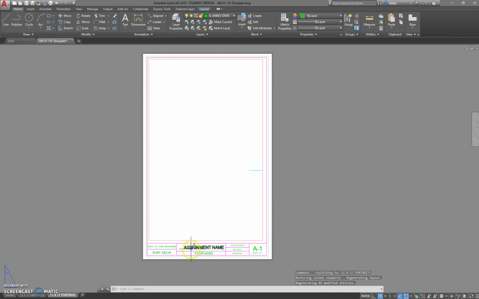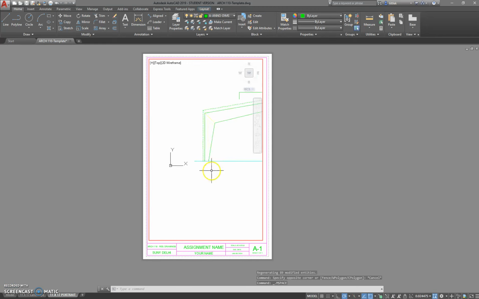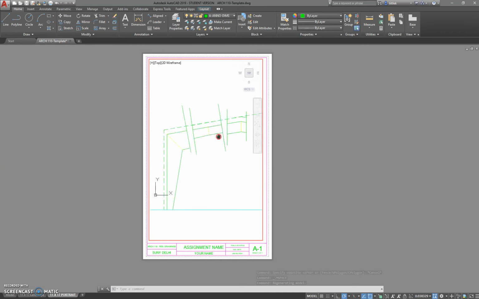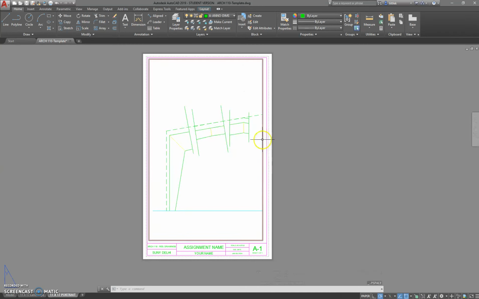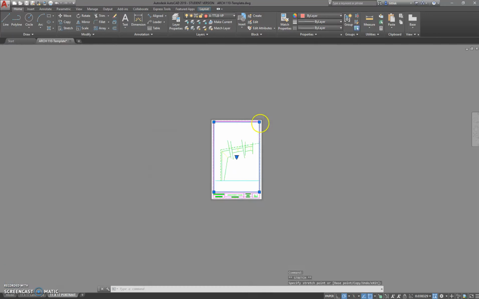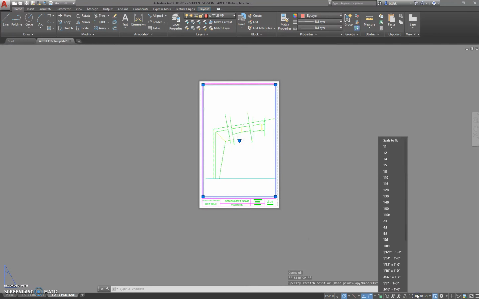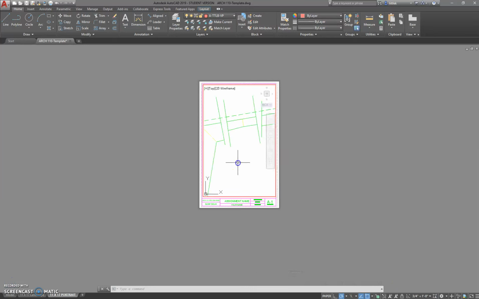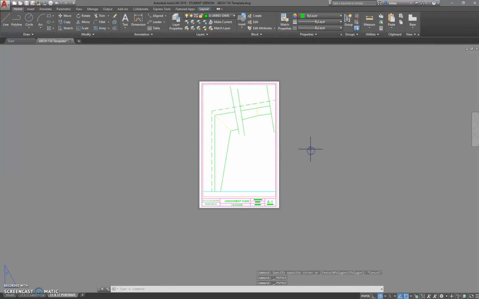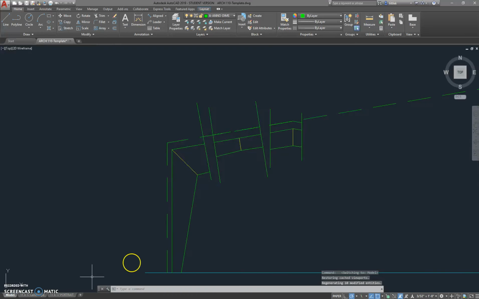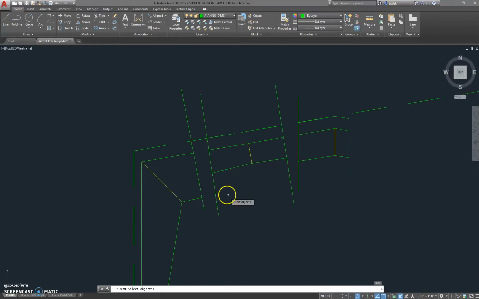I can go to an 11 by 17 portrait, find this section drawing, and this is why I say put it on paper space early to figure out how big it's going to be. I believe this is a 3/4 inch drawing, so I'm going to set my viewport scale to 3/4, and you can see that I've included too much. So I am going to have to reduce the size of these. So I'm going to have to move this over a bit.